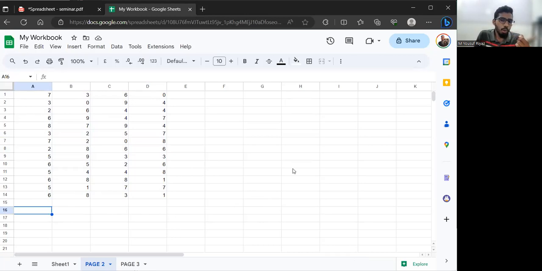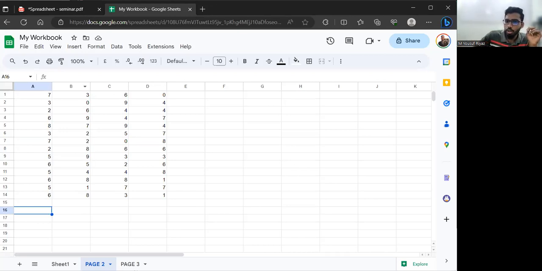Are functions a formula? Yes or no? Yes, they are. Why? I told you all predefined formulas means functions. So that means all functions are a type of formula, right?